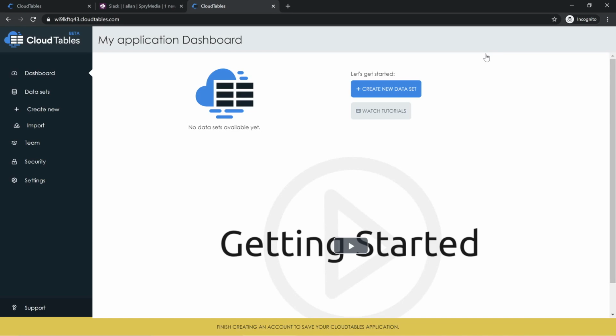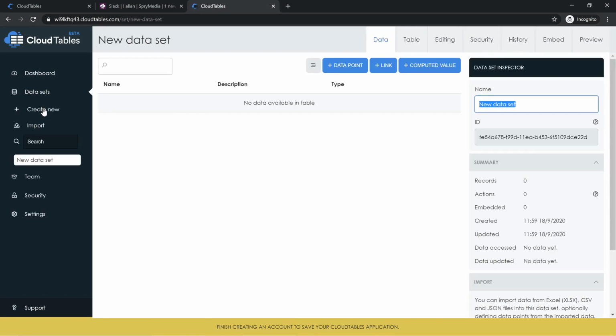So the first thing to do is to create the dataset. You can import files, and this will create it for you. We support CSV and Excel, and that will create all the data points, but I'll show that in a separate demonstration. For this one, we'll create it manually. So we'll call the dataset person.